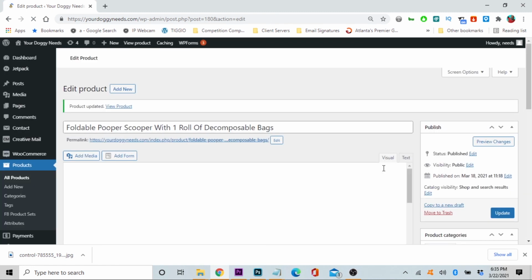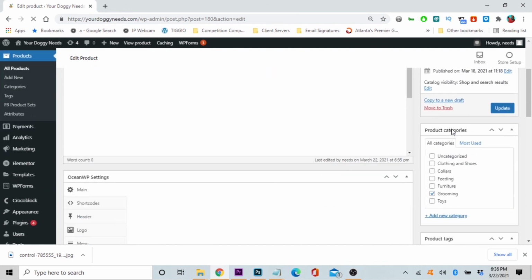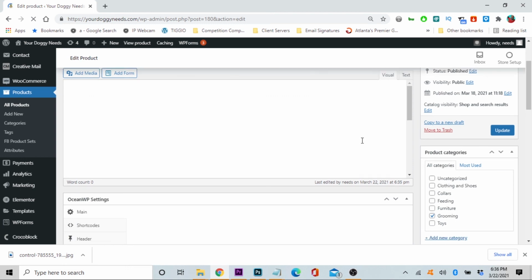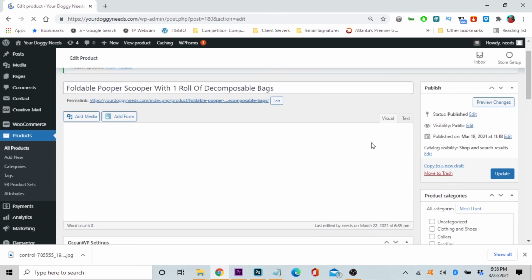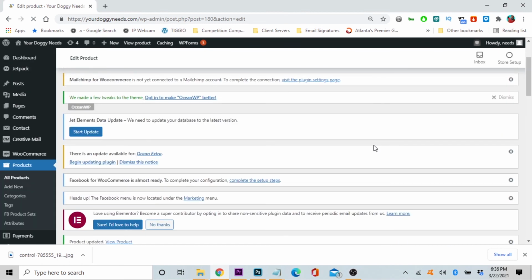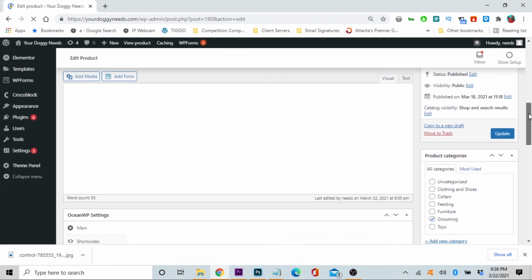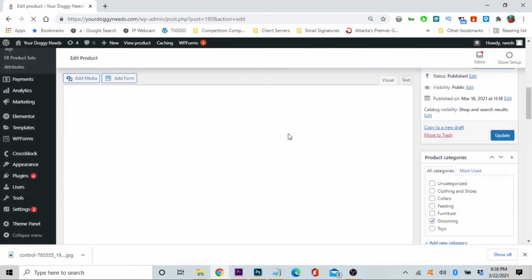And then after we do that, all we're going to do is scroll down, and I'm going to show you how the product ultimately turned out. Okay, still updating here. After we look at our product, the next thing that we're going to do is go in and put in our payment information. And then we're going to have a website that's going to be ready to rock and roll.